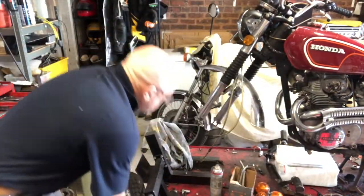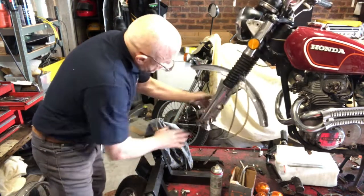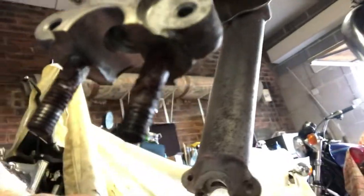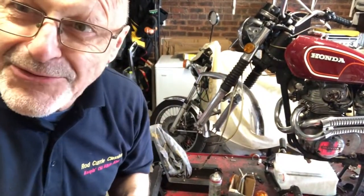And I'll drop this fender out and we can polish these fork legs. The legs are actually in really nice condition, just a bit sad looking. But I'll just show you the bolts at the bottom, and they're absolutely terrible. I don't think I have ever seen any as badly corroded as those are. So it just lends weight to my theory that this bike has never had any kind of maintenance for the last 30 or 40 years. So originality is not all good, you see.